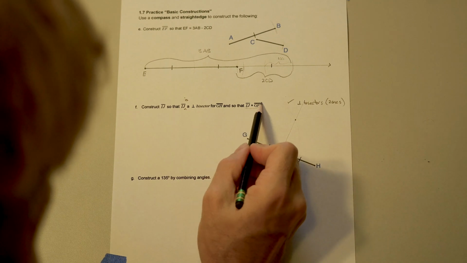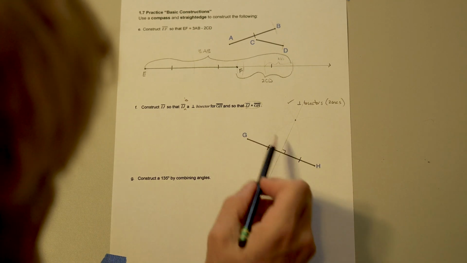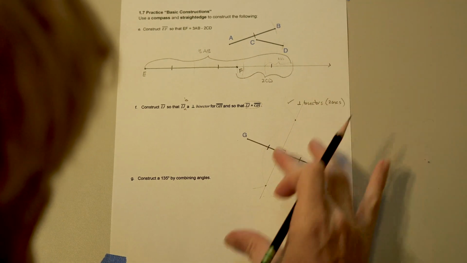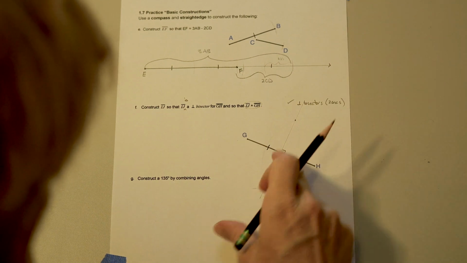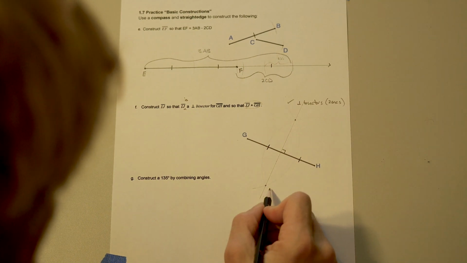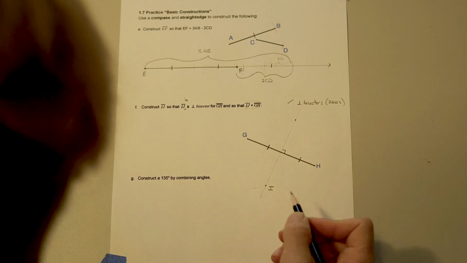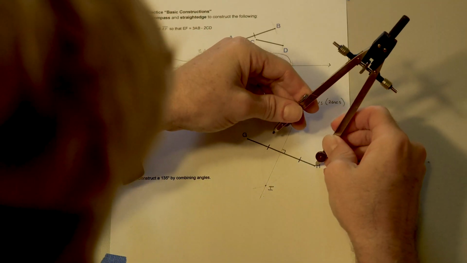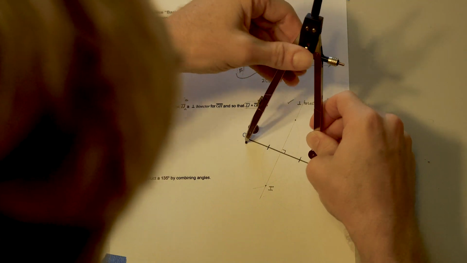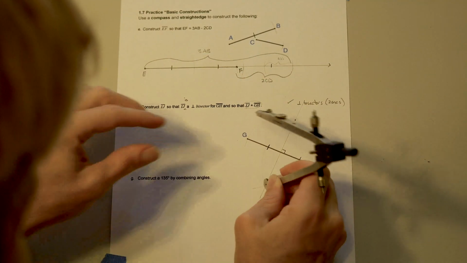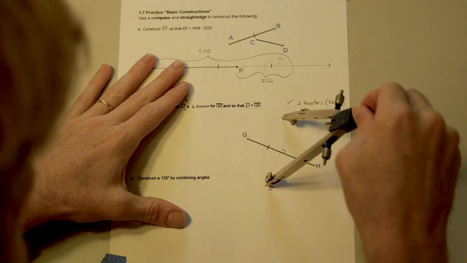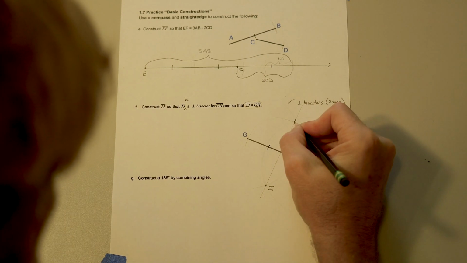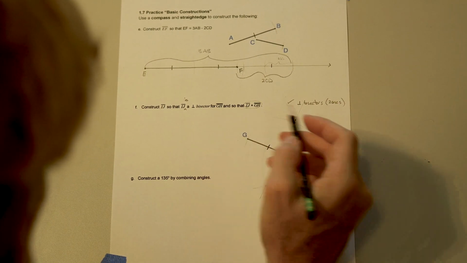Now it says we want segment IJ to be the same length as GH, right? Congruent. It doesn't say how it's supposed to look. It's just got to be a perpendicular bisector and the same length. So how about I call this point right here I? And now like we did in E, we're just going to measure the length G to H. Okay, and then I'm going to go to I, and I'll put an arc from I. And where that intersects, I'm going to call that, what am I making here? J.